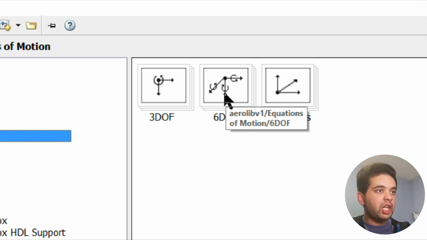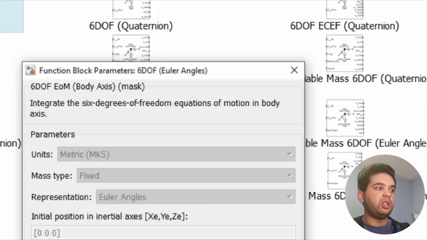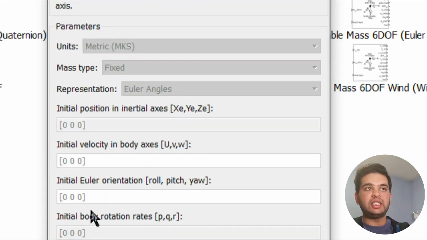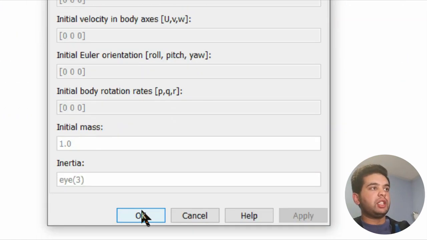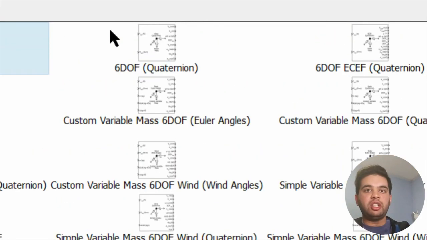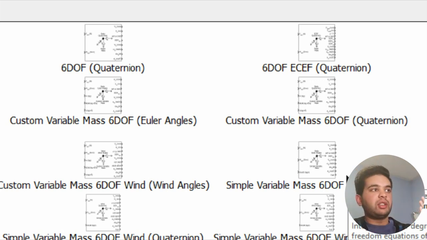So you have things like Euler angles. You can input your position, velocity, orientation, yaw, pitch, and roll. And then it actually calculates stuff like body acceleration and so on. This is so powerful because you can basically input your speed, your velocity, your object mass, its initial location, its initial velocity, and from that you can apply a force, and then very quickly output stuff like acceleration and body velocity as a function of time.